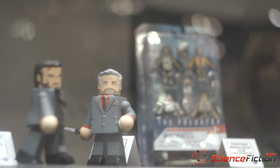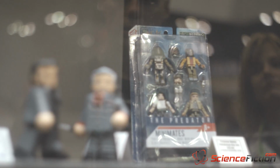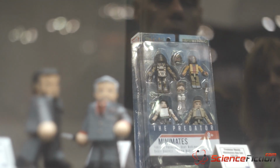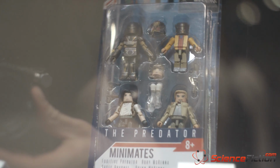And while we're on action movie licenses, I know you guys have the Predator set coming out right now, right? Yes, the Predator mini-mate box set is going to be hitting within the month. I don't know if it's hitting in October. It's not happening on the 17th. Maybe the very end of the month. Definitely by November it should be out. We got a package sample there. You can see what it looks like.